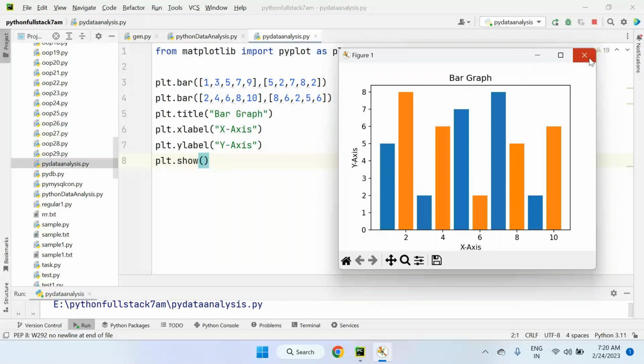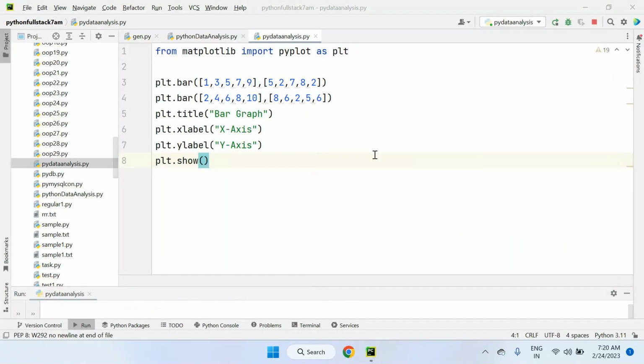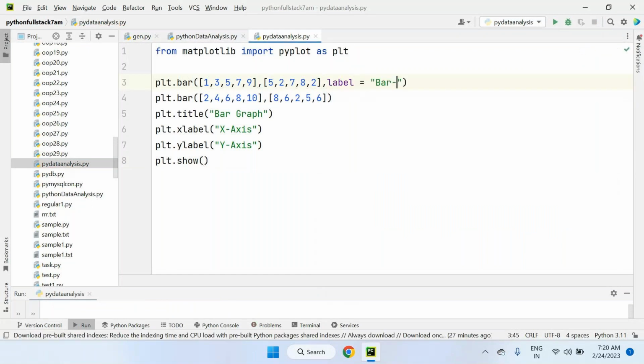But to provide the legend attribute, labels are compulsory. Label equals to, then I'm taking bar 1, first bar. It's automatically created. Matplotlib opens that output window.